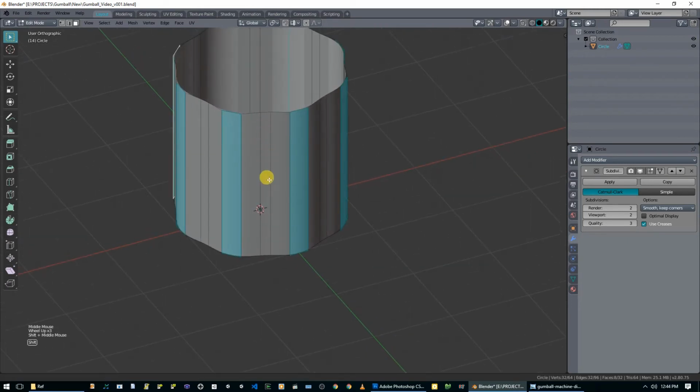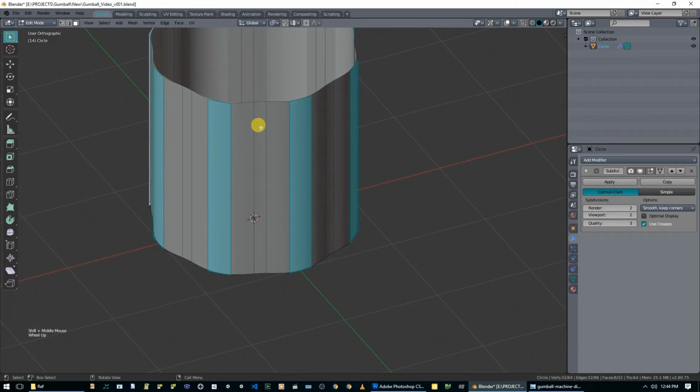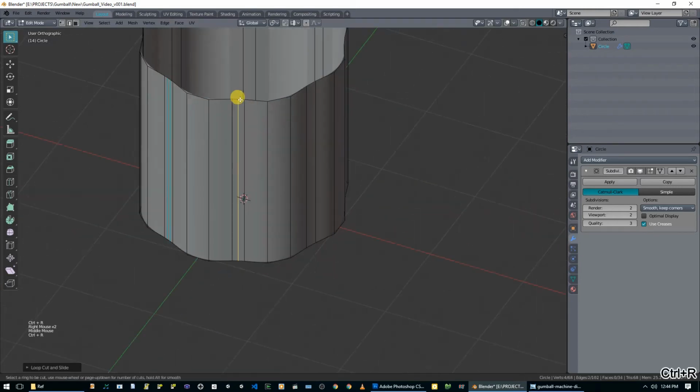So that's what we did there. Now we're going to go to where these more narrower gaps are and do the same exact thing. So Alt A to deselect, insert 2 edge loops.